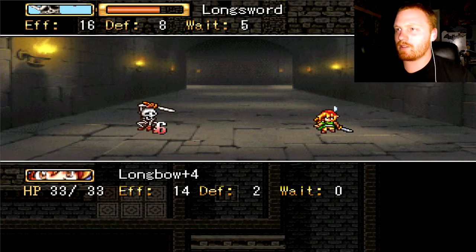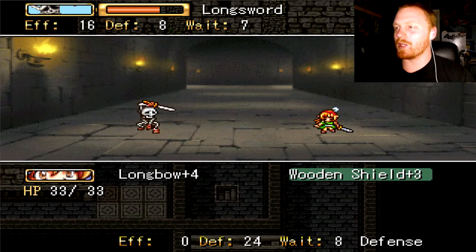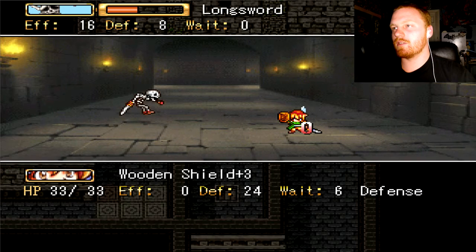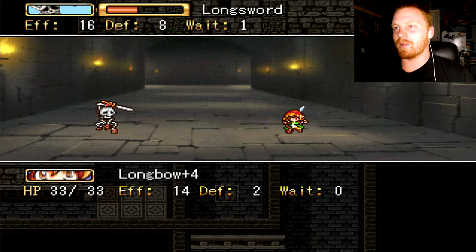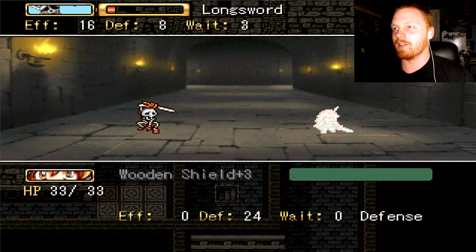Alright, smack it once. My wooden shield now does defense of 24, so that's really, really good. Wham! I'm starting to get the hang of this. Really starting to get the hang of it, and I'm digging it. This is a really cool little idea of an RPG.